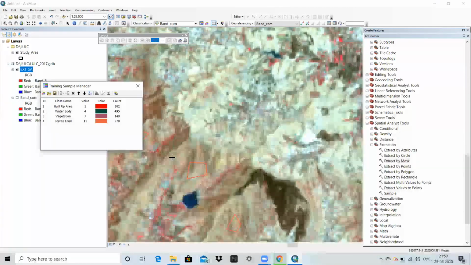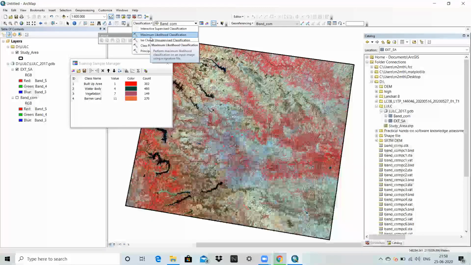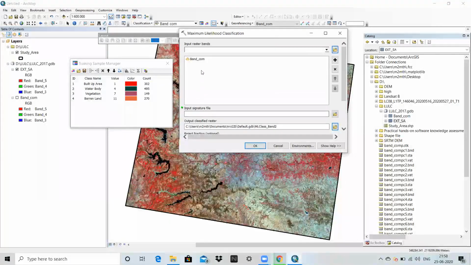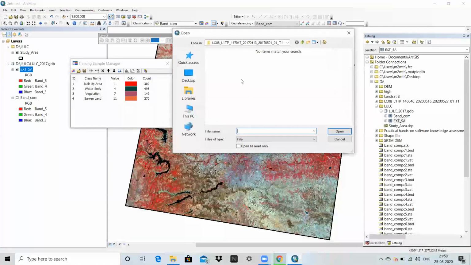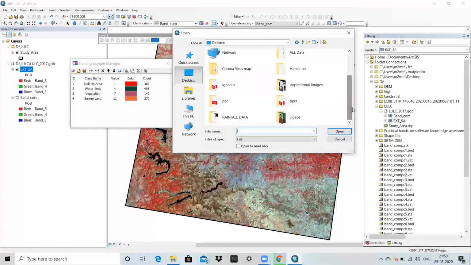After that, I will click on classification and the maximum likelihood classification option is there. In maximum likelihood classification, we'll delete this and we'll take here our extracted study area. Then the input signature file, the file which we have saved, we'll take it from our D drive.